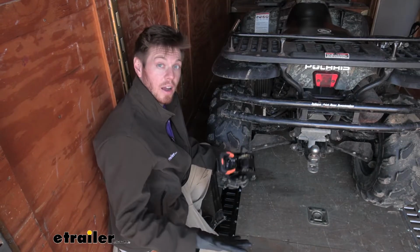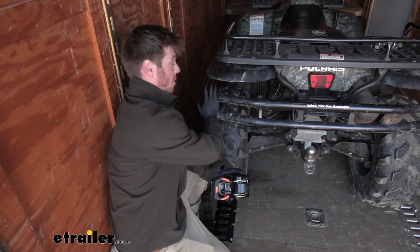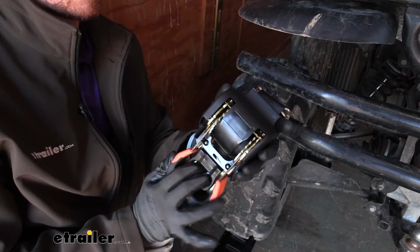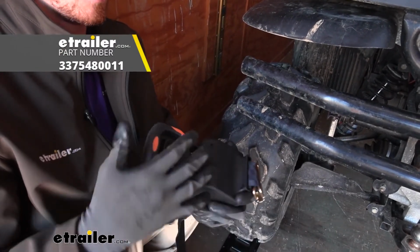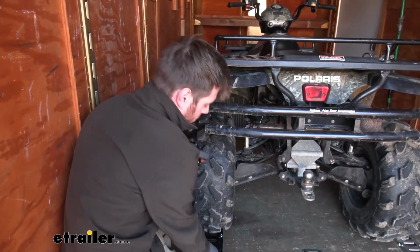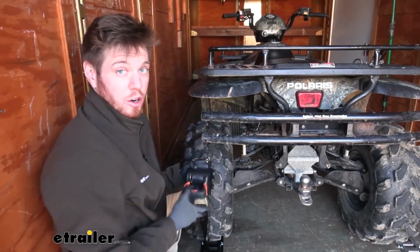With our e-tracks, we are going to have a lot of different options when tying stuff down. My preference is just wrapping it around the wheels, so I'm not really compressing my suspension on the ride. I prefer to use the retractable e-track ratchet strap just because it's nice and clean and it wraps around my tire, and that is just me. But whatever your preference is, if you already have some e-track straps, they're going to work as well.